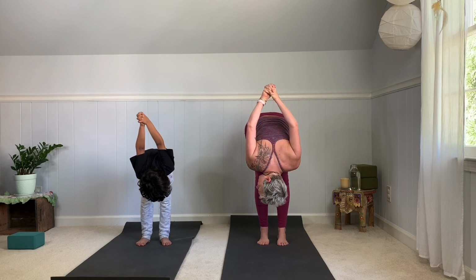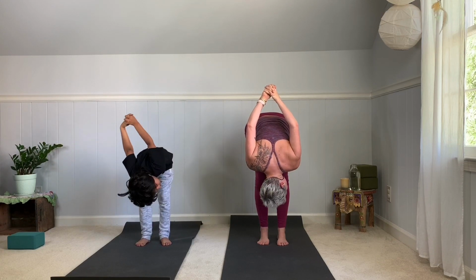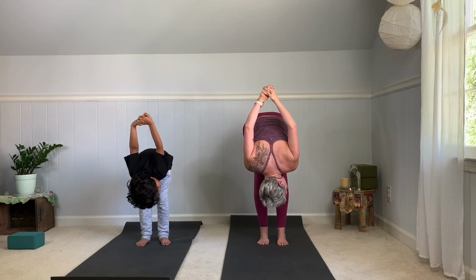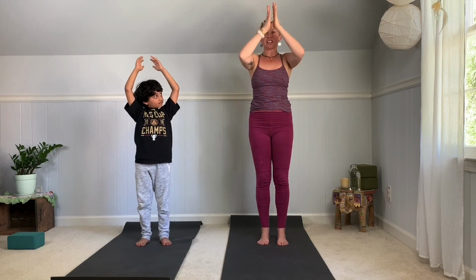Good. Turn and look to your right. And look to your left. And back to center. And bend your knees and come all the way up to stand. Reach your arms up. And hands to your heart. Good work. All right, let's do a little bit of balancing.